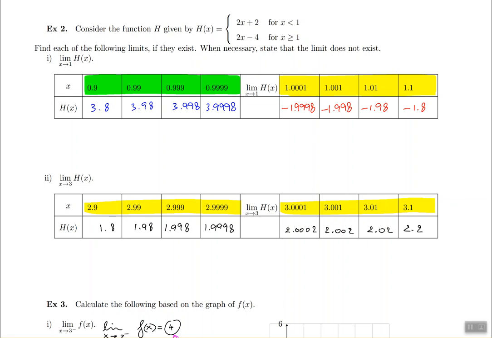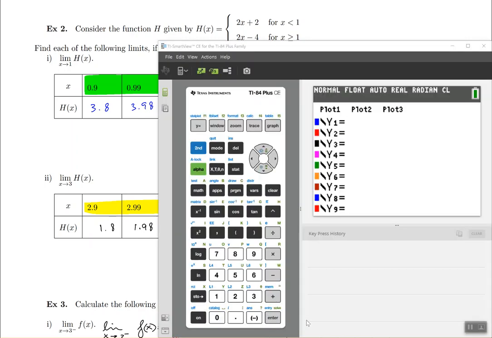So let's begin example number 2. And again, I'm going to do this with a calculator. So let me show you how to plug this thing into the calculator. Once it's turned on, we have to type in the function of this problem. In this case, we have a piecewise defined function, so we have to be careful how we type it in. If you don't remember, take some notes and maybe rewind the video to see it again.